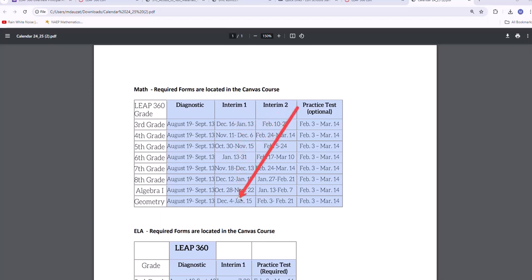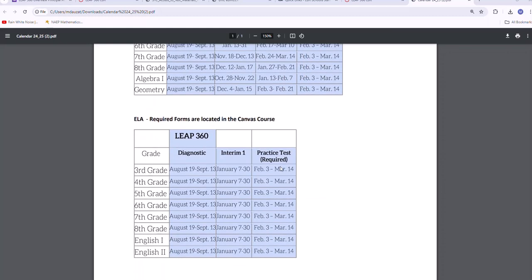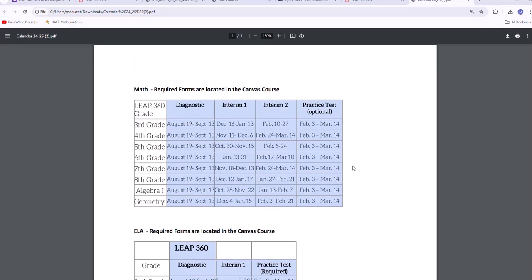Okay. All right, and then there's your interim 2 dates right here. And then your practice test for math is optional. And the practice test for math is the same dates as the practice test for ELA. All right, any questions on the dates for math?